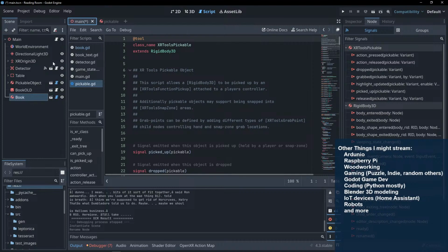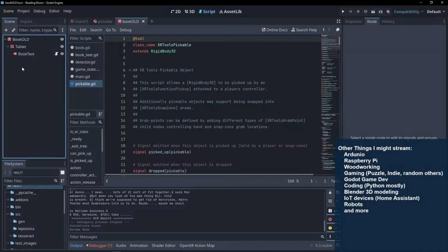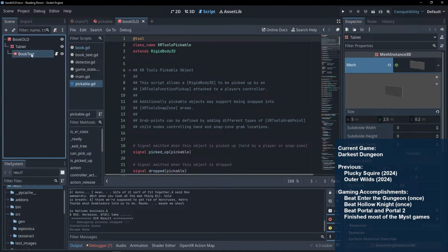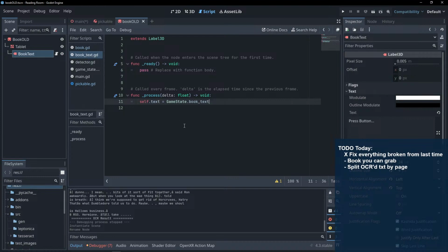What if, so let's look at our book old scene. It had a mesh instance and a book label. I wonder if the book text just had its own thing.